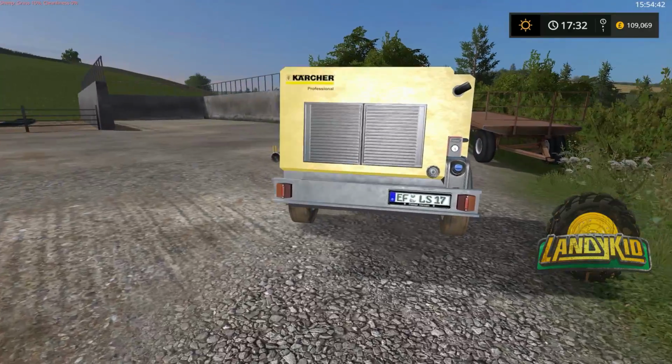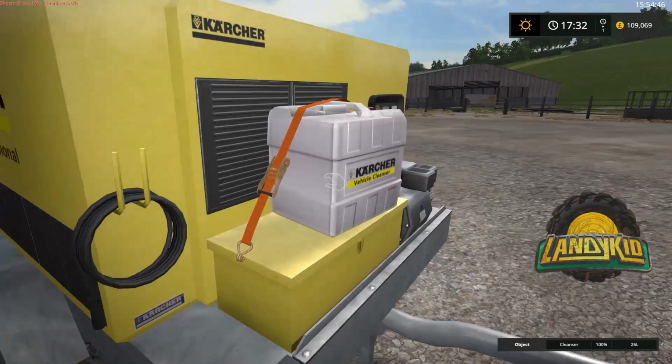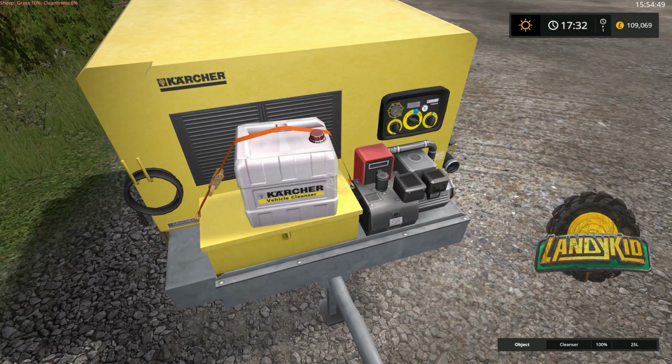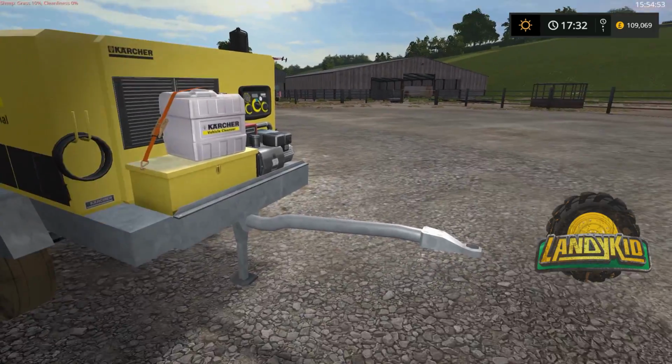Pressure washer. Got diesel. Got water. It fills up with water. You have to fill it up with water. And you have to fill it up with detergent. You can get a pallet of detergent or this little thing here for storage. On here.